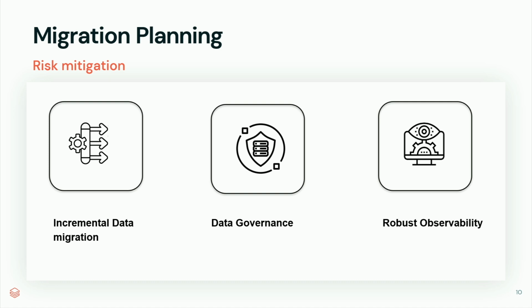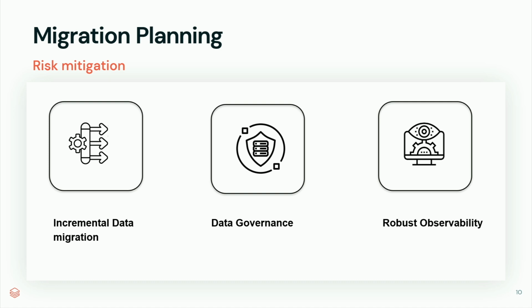Instead of doing a big bang switch, as I said before, we embraced incremental data migration. Moving the data in carefully validated stages helped avoid downtime, reduce operational risk, and maintain trust with the various business teams and the end users of the data. Every batch was checked for accuracy before processing, allowing us to preserve data integrity throughout the data pipeline.